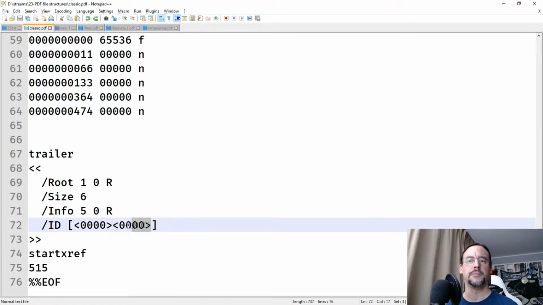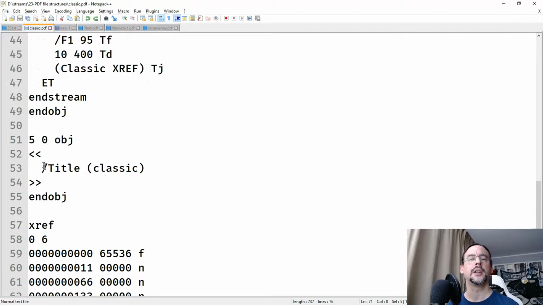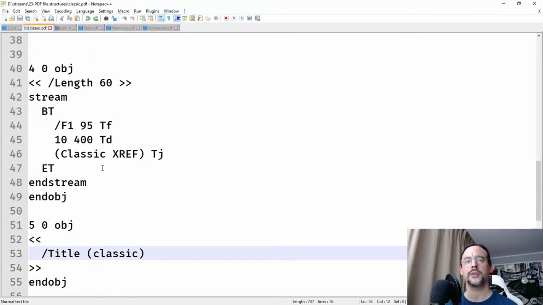They are usually much bigger than this. They are just random numbers usually to differentiate documents. And also info in the trailer dictionary, which references things like the title of the document, the keywords, and so on, the author, the creation date, the modification date. Also, this is the first example that we didn't cover before of a string that is not in a stream. So it's a string, but it's not in a stream, and it will have some minor impact on encryption later.